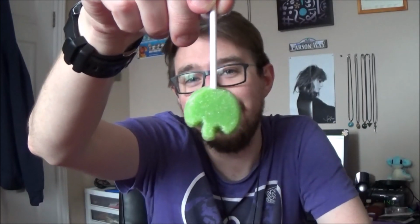So I can just bite into it right away instead of just sucking on it and trying to bite through it and then breaking my teeth that are already bad enough. Oh, it's actually shaped like an actual apple. Look at that. That's a real apple. Apples totally look like that. Looks like a frog's foot or a dinosaur foot. Doesn't smell like anything, but that's fine. So let's bite.